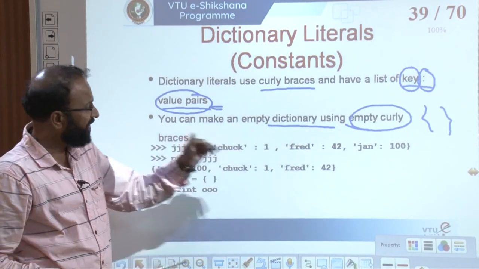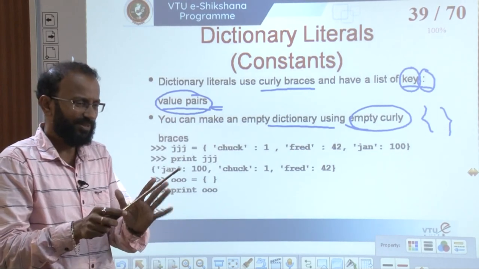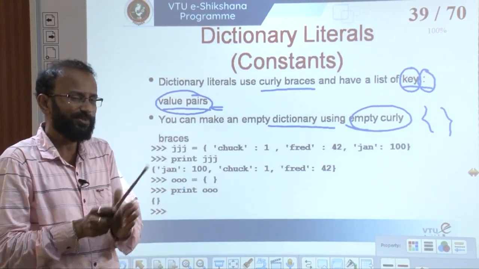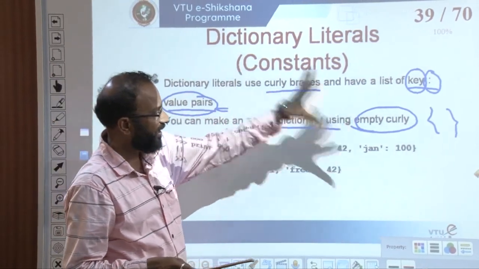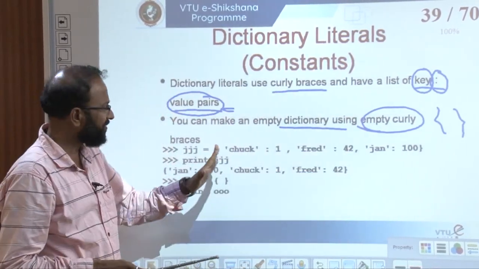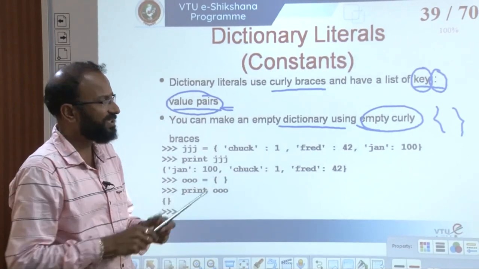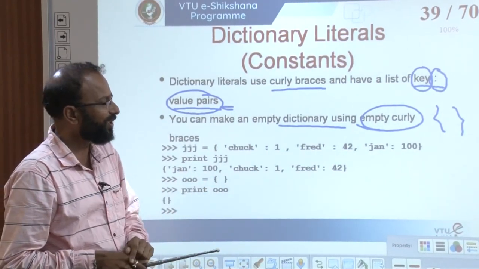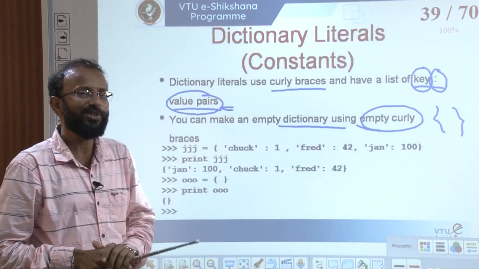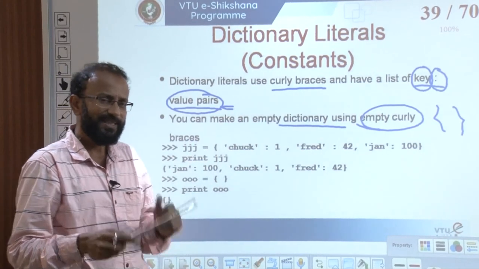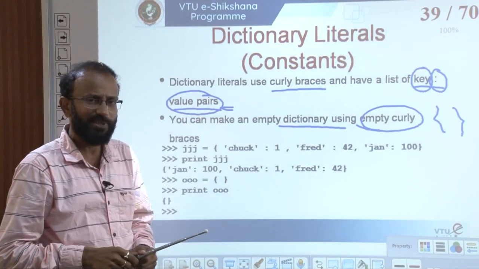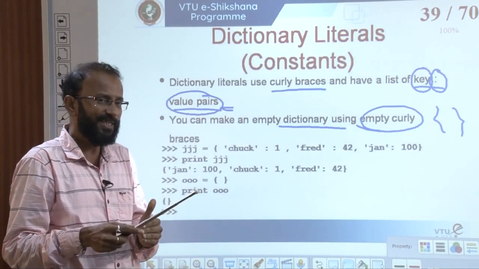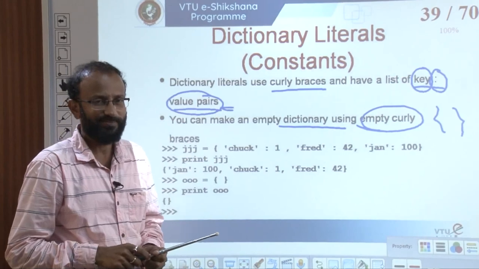So with this, we understood what are the exact differences between a list and a dictionary. And how do we create a list? How do we create a dictionary, right? So any changes that we do, how it is reflected? And one point to remember is what? Dictionary ordering is not maintained, right? So in the next session, we'll try to cover what operations we can perform on the dictionary and what facility it gives us when compared to a list.